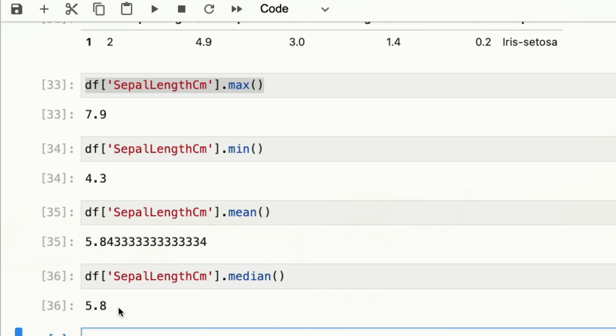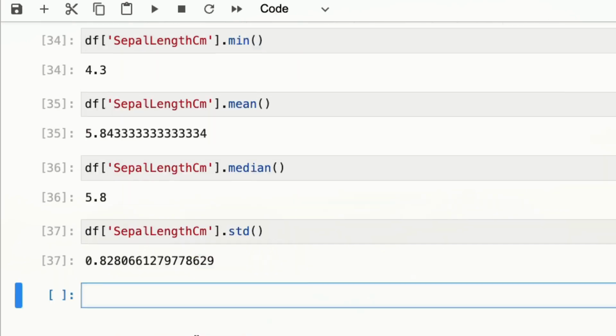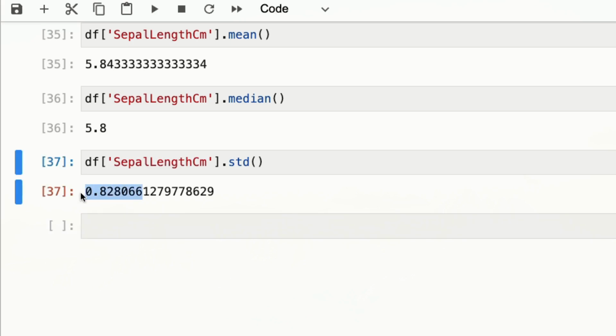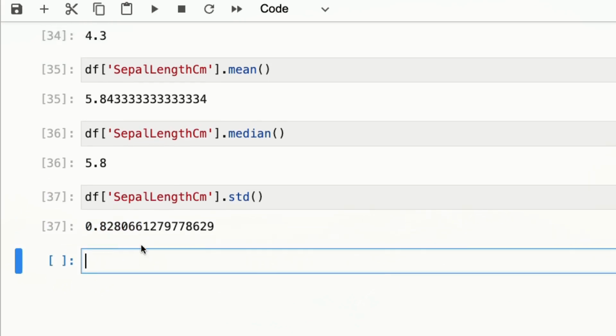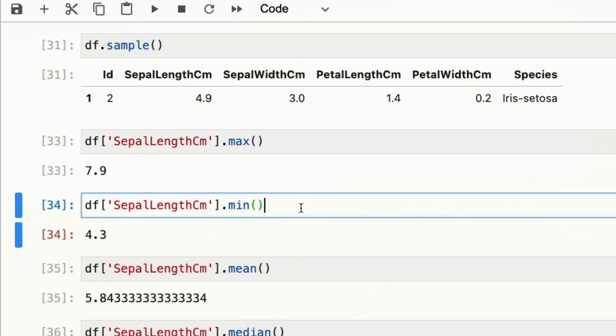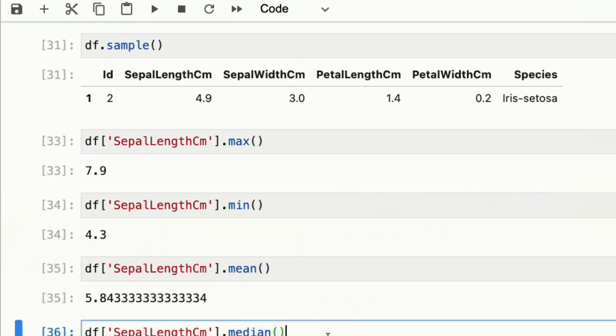We can look at that in other videos that have to do with Plotly Express, because I have some videos on Plotly Express on this channel. What if we wanted to look at the standard deviation? So STD, funny abbreviation there. And this shows us that for the sepal length column, the standard deviation is this value. Great. So we can see some examples: you have the maximum, minimum, mean, median, standard deviation. Now, these are some common values.